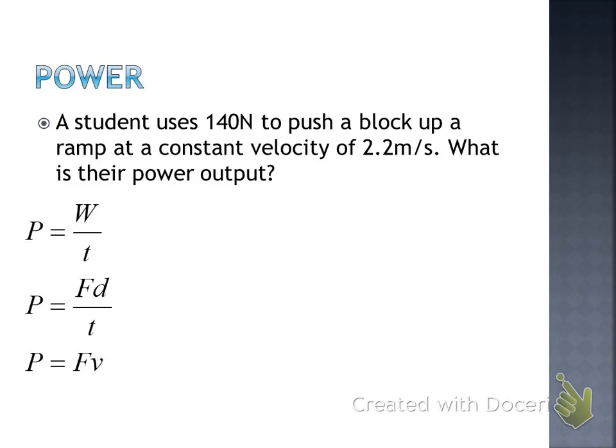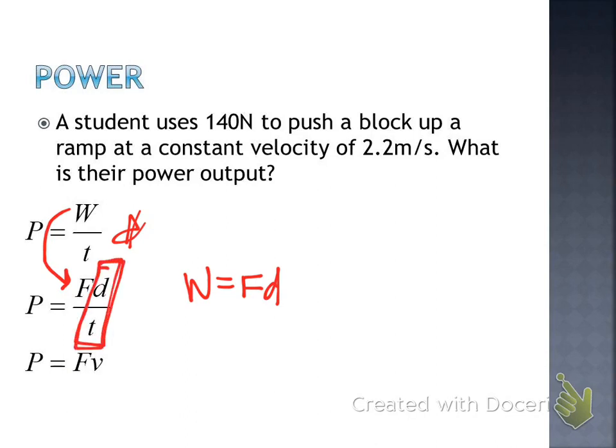Here is our equation for power, and I want to walk through this real quick before we look at this problem. Power is work over time. That's the initial equation I gave you. We said that you could solve for work using force times displacement, so all we did here was substitute force times displacement in for work. Does that part make sense? What does displacement over time look like? Velocity. So all we did from here to here is substitute. You can solve for power by taking the force applied times its velocity. This equation needs to go on your equation sheet as well, that bottom one.